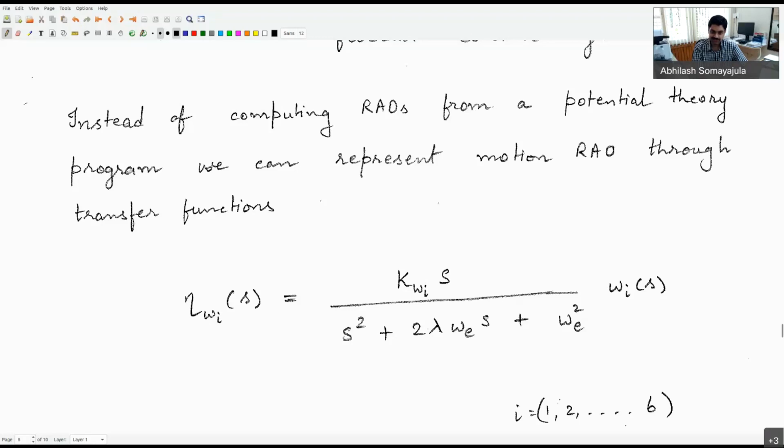Okay, in this setup, the input to the system will not be the wave elevation, but rather Gaussian white noise, like random white noise, which I provide to my system. But I want the output of that system to be somewhat representative of each of the 6 degrees of freedom. So I'll have 6 different second order systems, each representing one mode. One second order system will transform Gaussian input white noise into, let's say, surge. The next one will transform it into sway motion. The third one will transform it into heave motion, and so on and so forth.